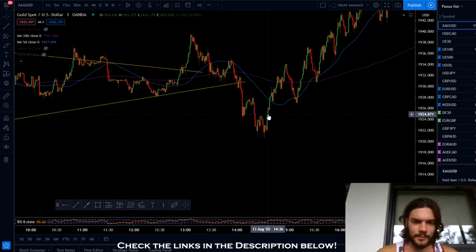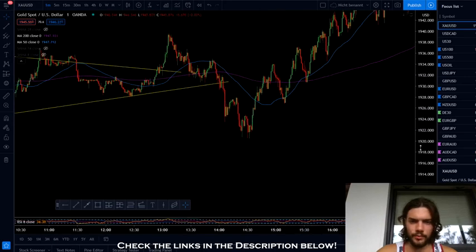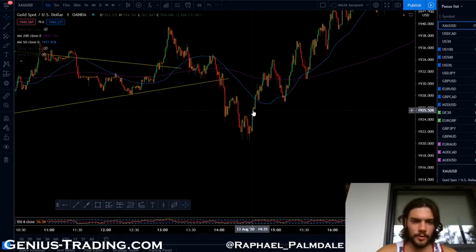Now let's see. I know this was during the session, so I lost the sell position during the session. This was a move in the session. Then we had this reversal pattern, double bottom, and then it wanted to move to the upside. So I got stopped out somewhere around here, and then I was like, okay, let's buy this thing. If the market tells me to do the opposite, then I'm gonna do the opposite.